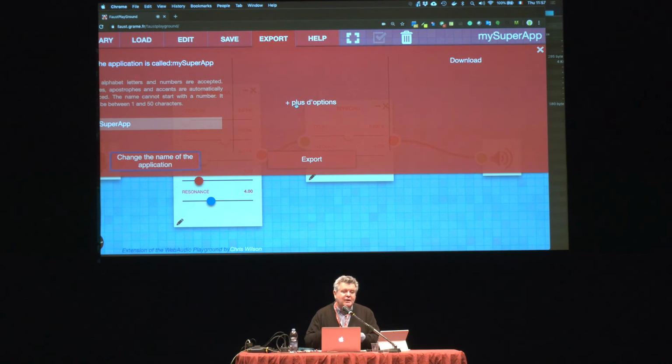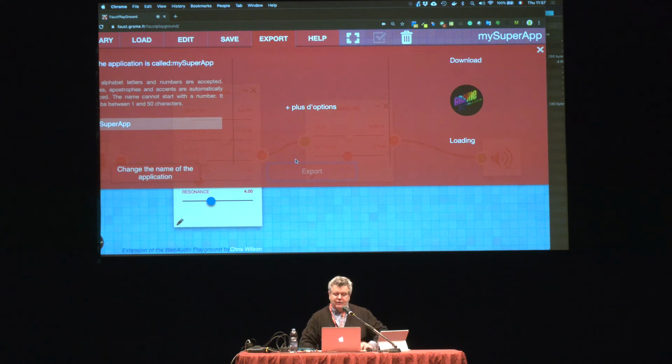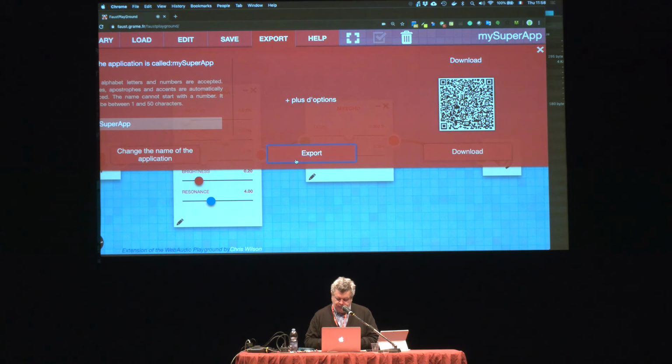Here I have the same export system that we saw previously, but because it was designed for kids, the detail of exporting on Android is hidden, but you can obviously show that. And then you click on export. So again, the code is sent to a server, and we will end with a QR code. Now you can take your Android phone. You need to have a QR code reader.